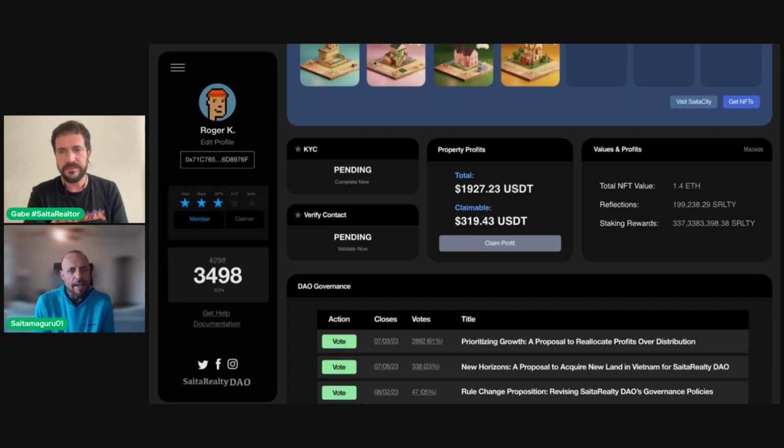I know the second batch that we put out, we didn't sell them out. We still have some available. I think a lot of the time, people were confused about what they were for. Aside from the staking rewards and of course the Saita card, to be an active member in the DAO system and to complete your 5-star setup, you have to hold at least 1 NFT. We'll put some more out later after this batch is sold. We'll mint some more. Of course, then you could put them in Saita City, but we've got to get rid of the second batch first.